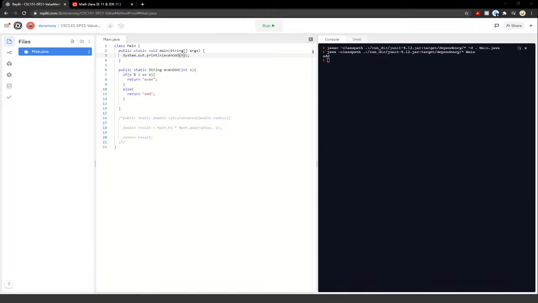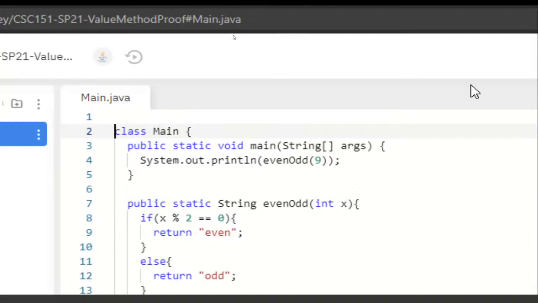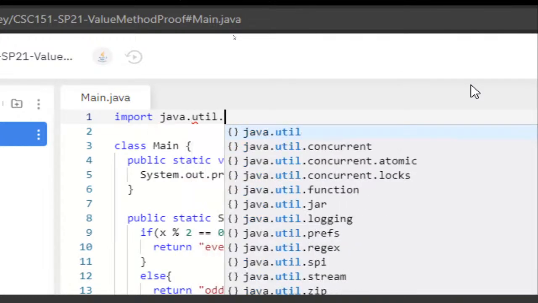So this will be a method that we'll use to get our user's input and return it back to us, which means we're going to need our scanner to do this. So let's get this ready by importing java.util.Scanner.